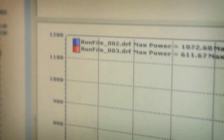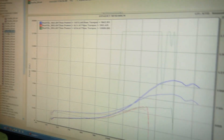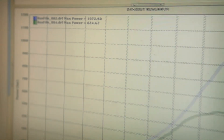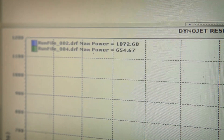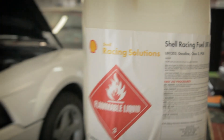Look at the difference — there's the pump gas. Look at the difference in the pump gas: on pump gas it was only able to put up 654. So 654 on pump gas — look at the difference putting in the Shell race fuel, man. That's huge. Obviously the Shell race fuel allowed us to bump timing and boost without any detonation, but that's the name of the game. If you're going to do a race tune, you've got to make sure that you've got the proper fuel so you can get the most out of your car.